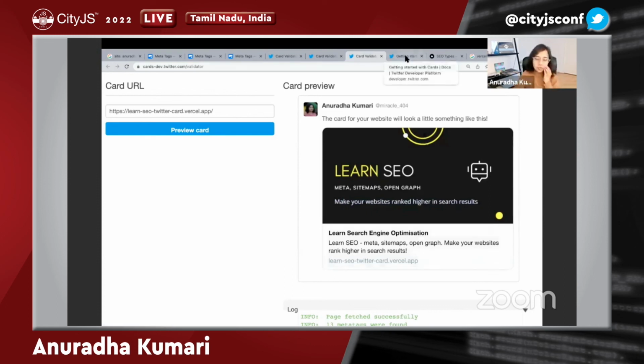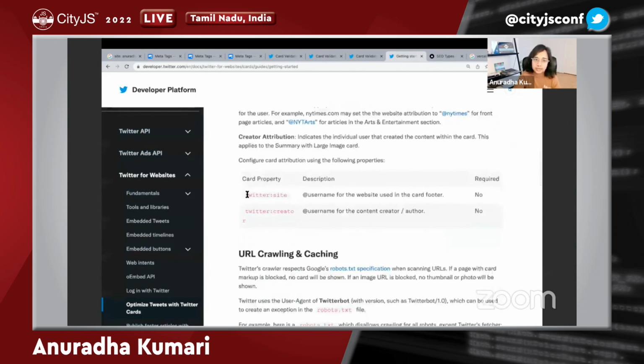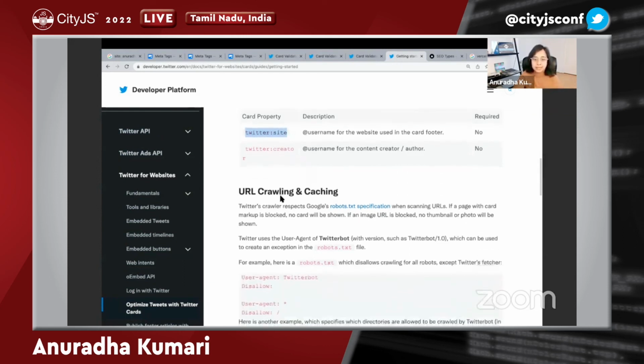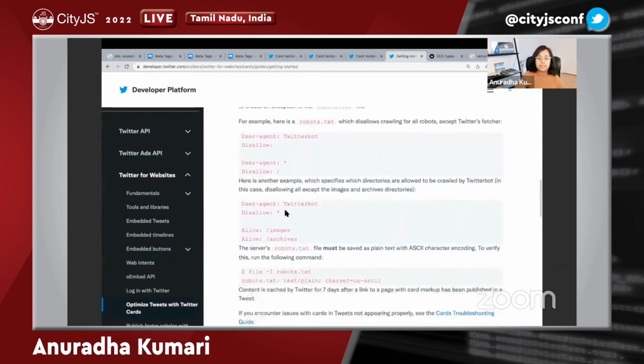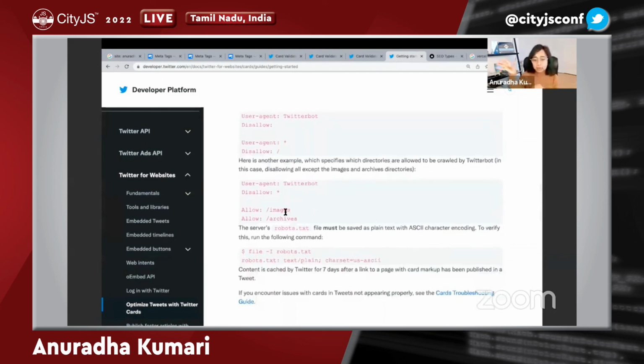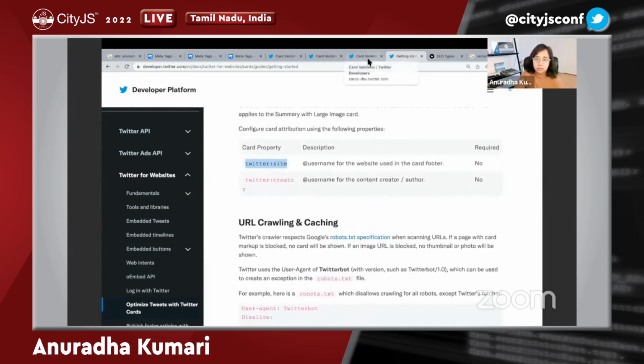So it totally depends on how you want to use it, but it's very nice to know that there are different options which we can use. Apart from that, there is also something else you can add, like site information and creator information. You can add your Twitter ID here, and if your business or website has a dedicated site, you can add that username as well. And these really help in SEO again, maybe. These are some of the things you can use, and users can find out who is behind this website and all. So it becomes easy. These are some of the things you can do to make it more enhanced and make the user experience better for the users.